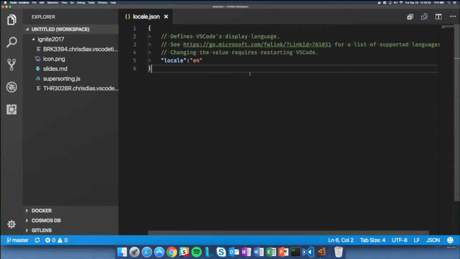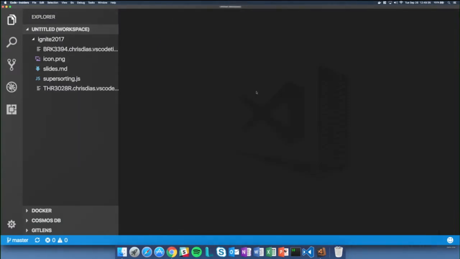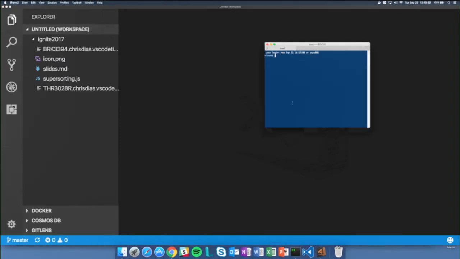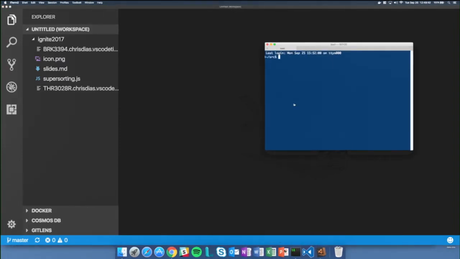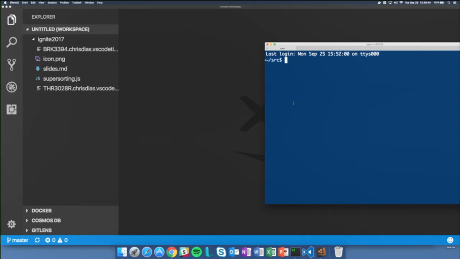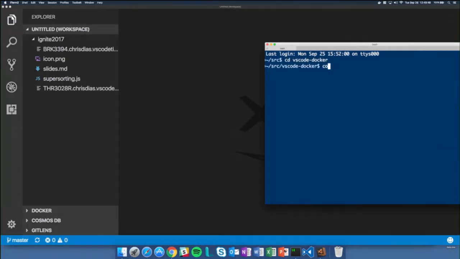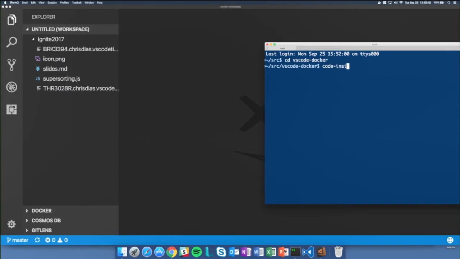And the third thing that I wanted to talk about from a setup perspective, and this happens on the Mac, on Windows right away, but we really think that VS Code is meant to be used with a terminal, right? And so I want to be able to come in here and say to my VS Code Docker extension folder, I want to say, code insiders dot to open up that folder, but there's no code insiders found on the path.